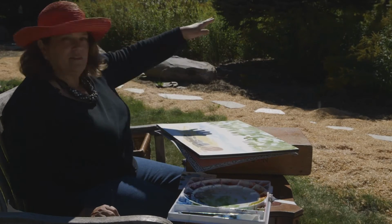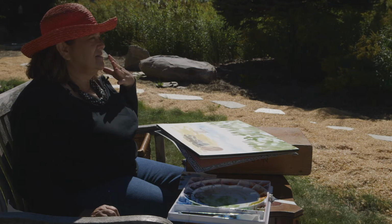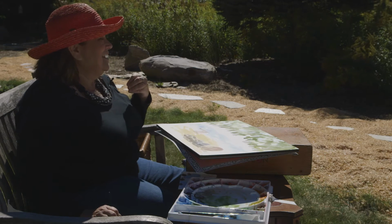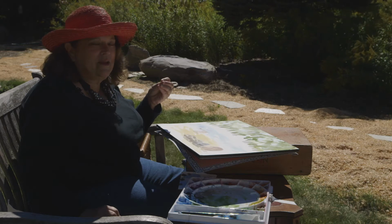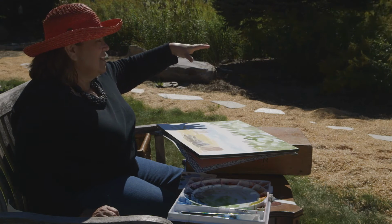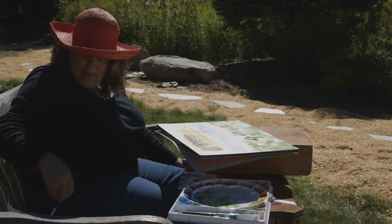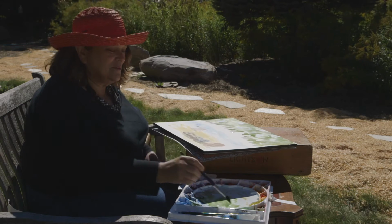I love the fact that where the sun is right now and it's hitting that bank, it is a brilliant yellow green. I'd call that an Edward Hopper yellow green. I can remember some of his watercolor paintings where he has the yellow green streaking across the landscape, and I love that feeling. So I'm going to try that too.